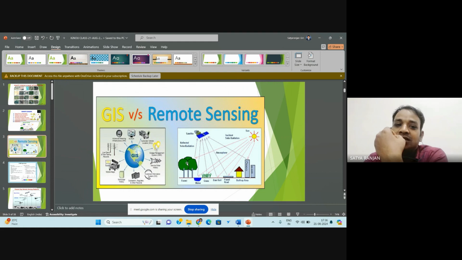Without remote sensing, there is no value of GIS.